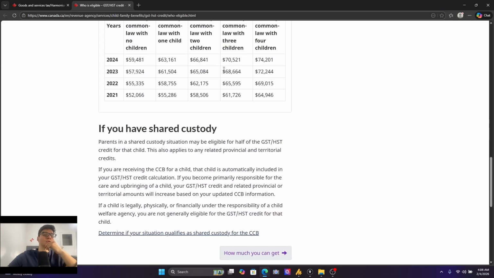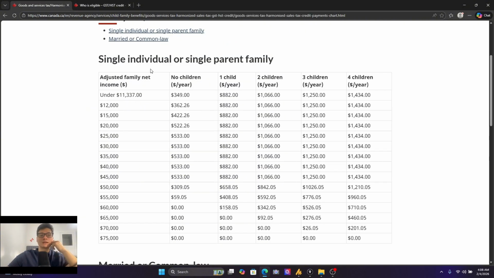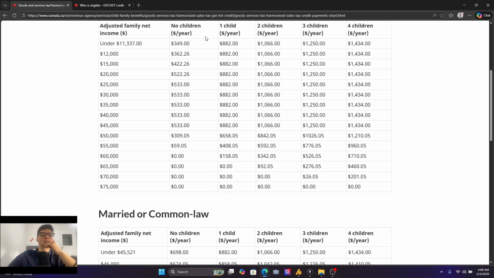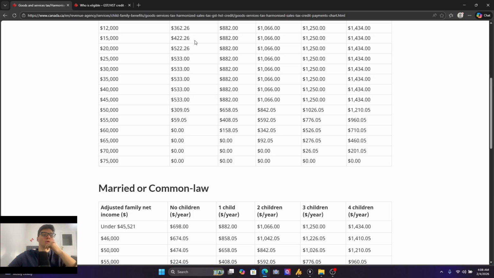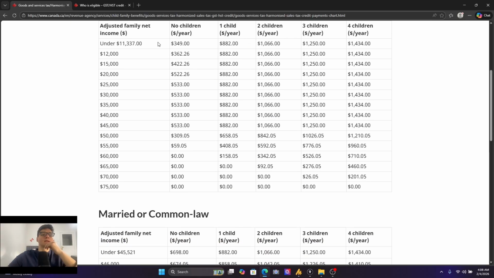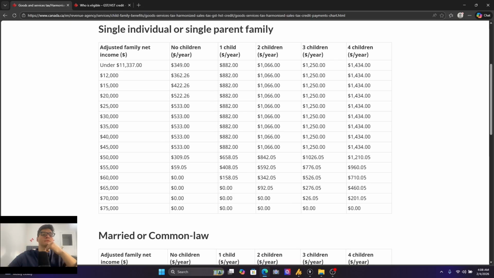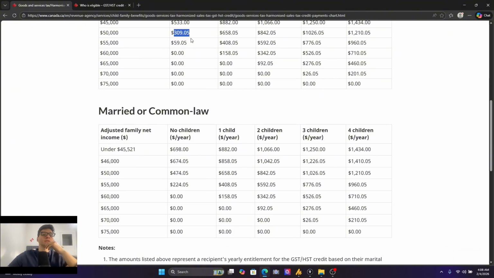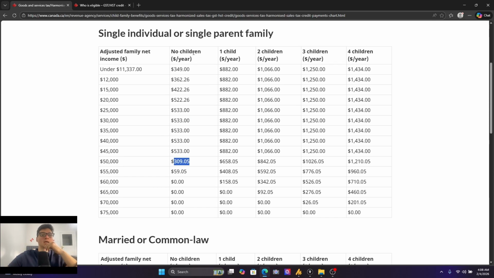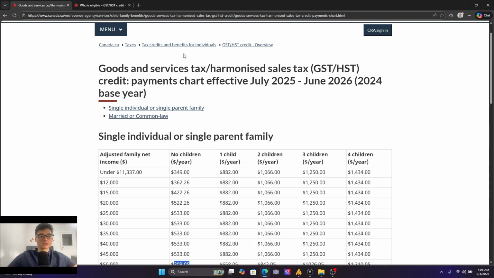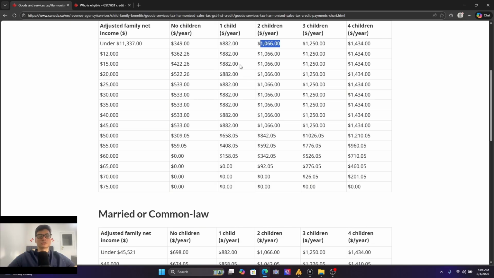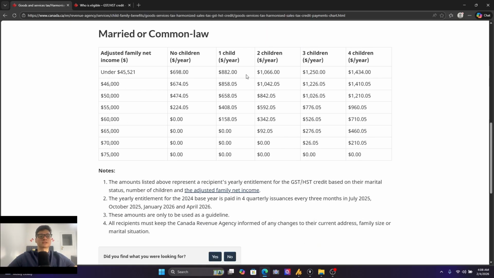You get the amount goes up. Okay. Now, if you're wondering exactly how much you would make, well, it depends, and these are just little guidelines. So again, if, for example, you're a single, no child, and you're making $50,000, you're entitled to $309.05, and that would be based on an annual number. So remember, your GST HST credit is paid out quarterly. These are the annual amounts. So again, you can see this $1,066. That is the yearly amount you get back for GST HST.